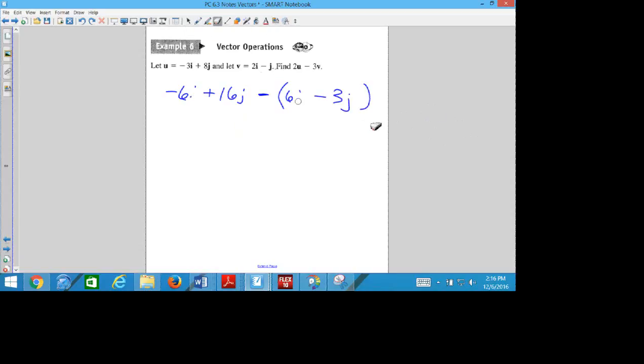See, I write the imaginary all the time for Algebra 2. I don't write vectors all the time, so I'm not used to writing them, but you know, if they just use a different letter. So then I can't just add these. I can only add like terms. So I'd be adding negative 6 and negative 6, so we get negative 12i. And I'd add 16 and 3, so I get plus 19j. So it's just using regular addition that we've always used in vectors.